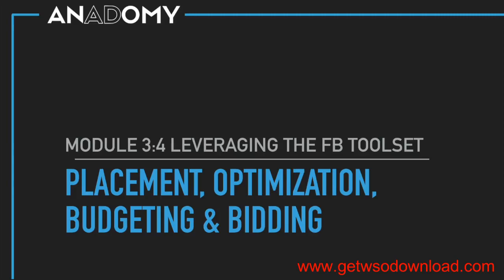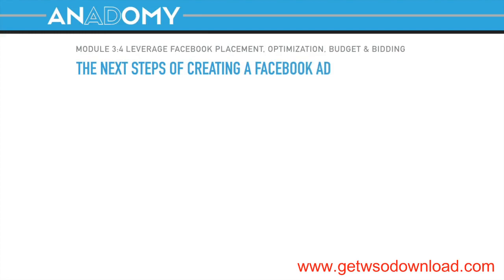I like to walk you through this in a very deliberate fashion, and of course you can re-reference Ads Manager while we're talking about this to familiarize yourself with what we're talking about. So what we're going through right now are the next steps of creating a Facebook ad. If you're using Ads Manager or even Power Editor, the very first things you'll have to choose are your campaign objective and defining your audience.